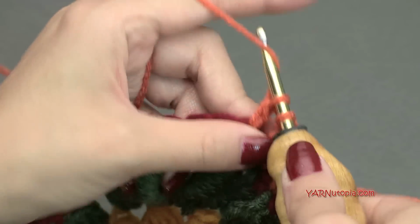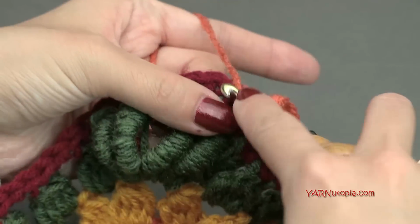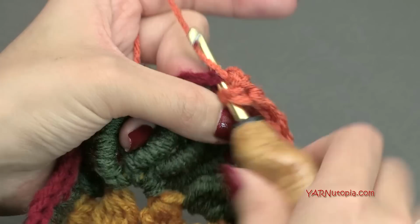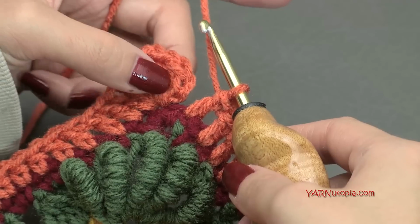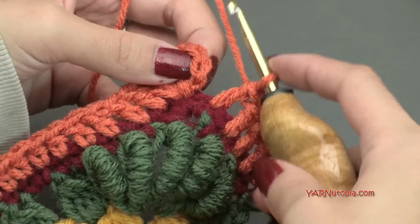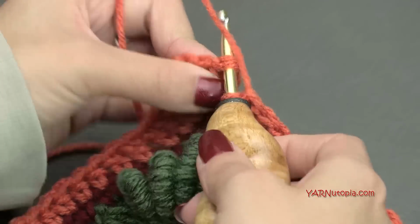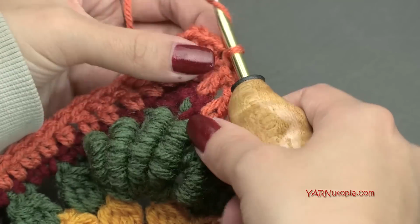And then that should lead you to the middle single crochet of your 3 single crochet grouping in the corner. So just make your corner stitches in that next stitch. And do that all the way around, and then I'll meet you up at the end of this round. Alright, when you come back around, be sure to slip stitch to your beginning chain up 3. Go in, yarn over, pull through, and pull through, and then we can fasten off.